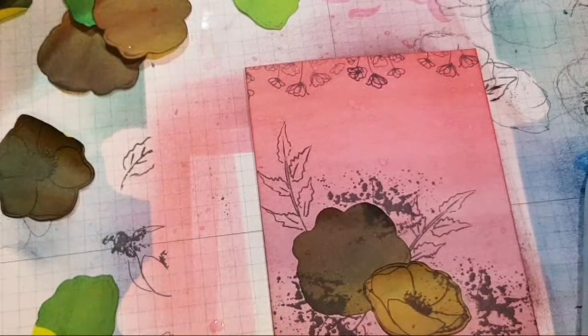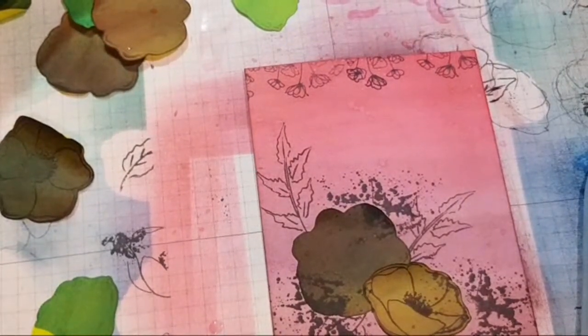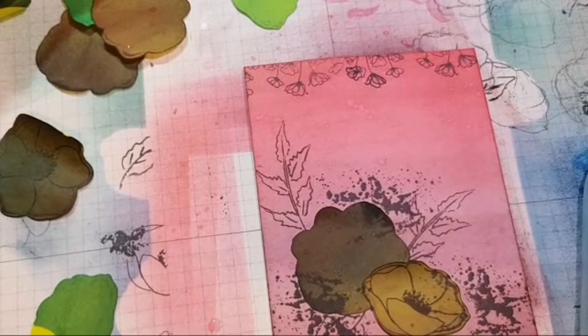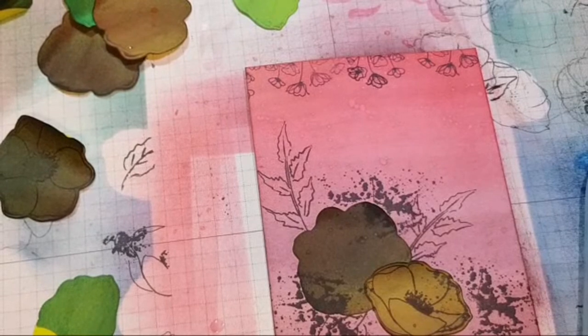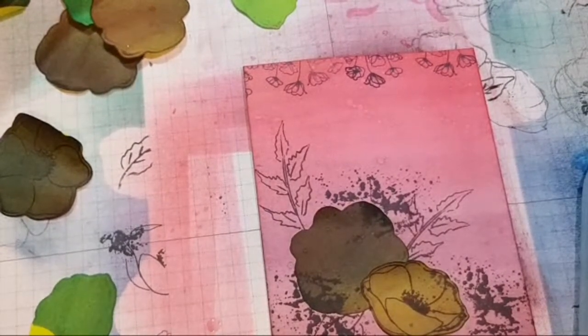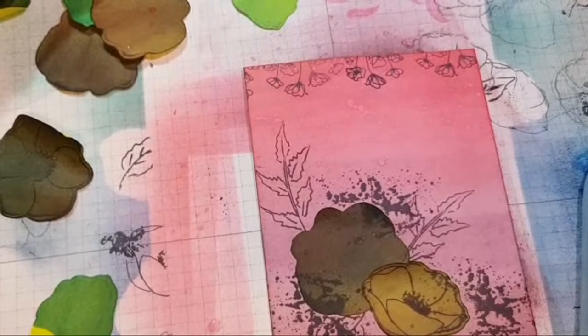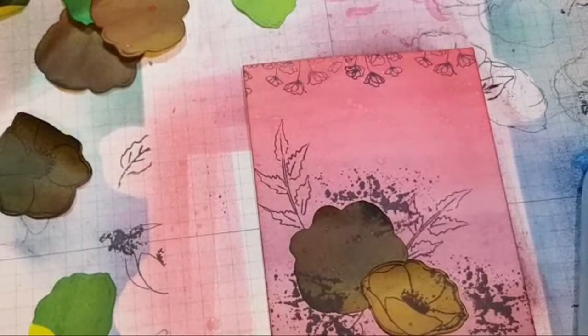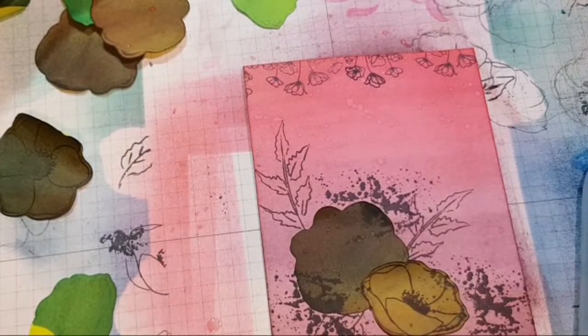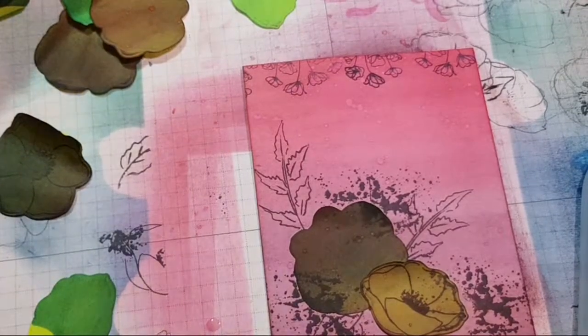Right, I really want to do some noisy heat embossing. So, what have I done with my... Bear with, please. It's alright saying we're going to do heat embossing, but what have I done with my powders? There you are. My drawer doesn't want to shut now.